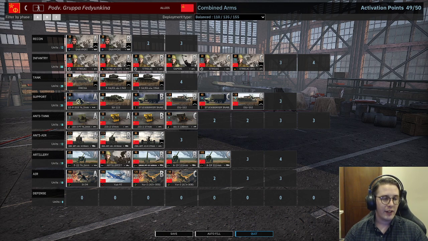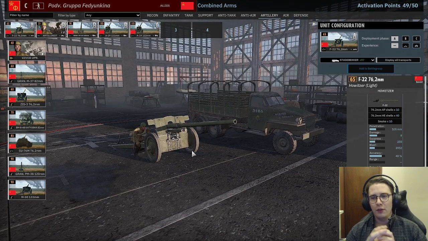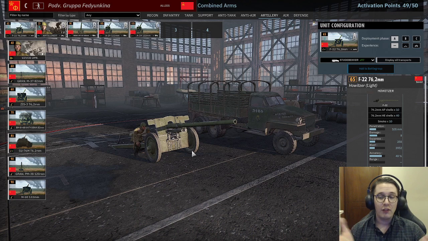Then in the artillery tab, I bring the F-22 76.2 millimeter, and this has recently been given a radio in one of the patches or updates to the game. So I wanted to give it a try and see if it was useful or not. And spoiler alert, it's not. Wasn't useful before, still not useful now. So I will not be bringing this again.